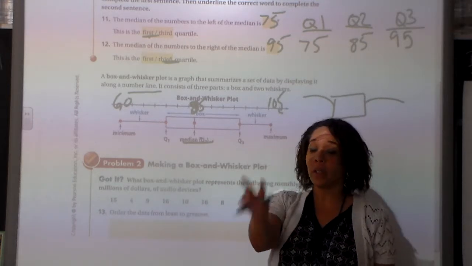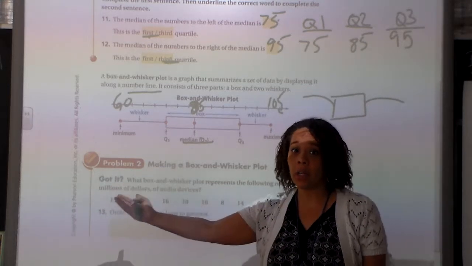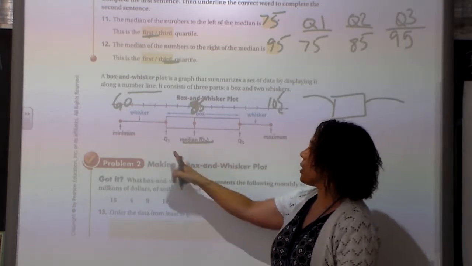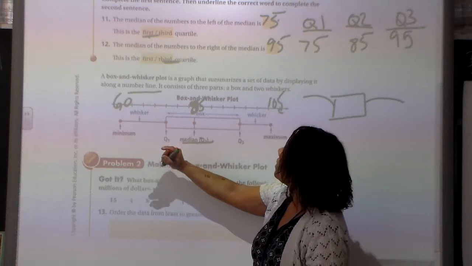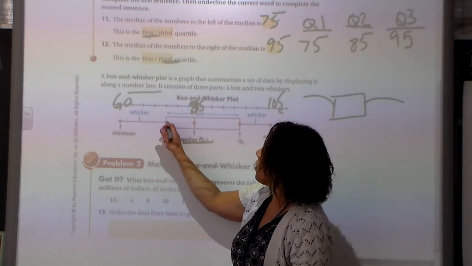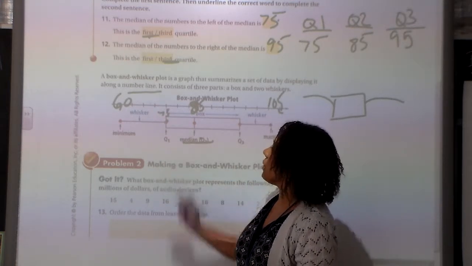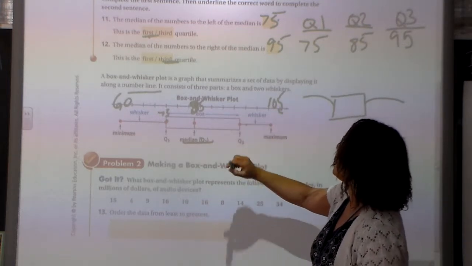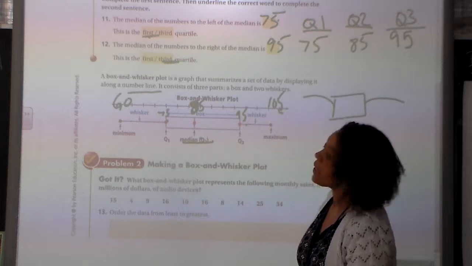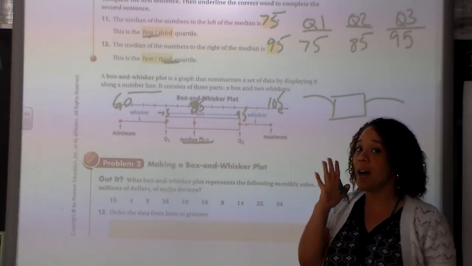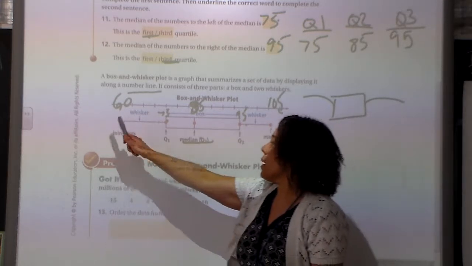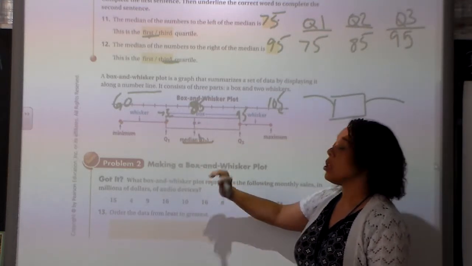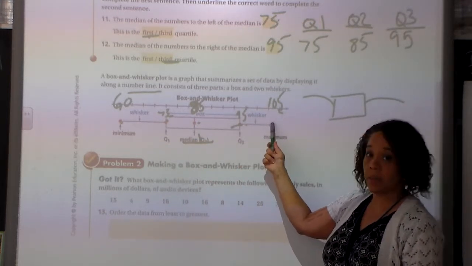The only other 2 points you need to make are for quartile 1 and quartile 3. So for an example, quartile 1, we had 75. So there was a dot here that would literally represent 75. And then over here, our quartile 3 would have been at 95. So we would have 5 dots: the minimum, quartile 1, quartile 2, quartile 3, and the maximum.